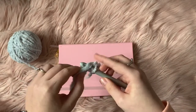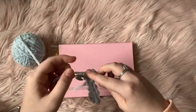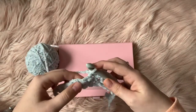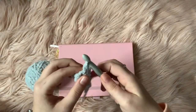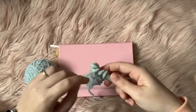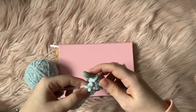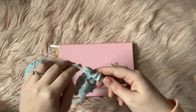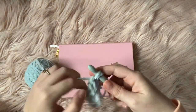Okay, now this is a really quick and easy way of crocheting a little pouch for your journal. It's that quick and easy. You can do it in one sitting, like I am today. I'm going to sit here and do this in one go. Now you can do this for all different kinds of sizes. You can trial and error with things. It's all about that chain at the beginning. Depending on how many stitches you do on your chain will depend on how big you want your journal pouch to be. So as you can see, I'm just working my way down this line.